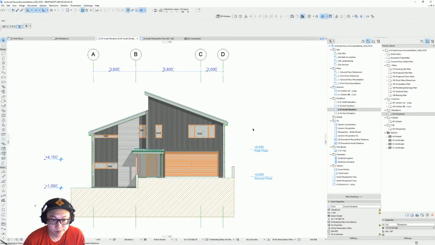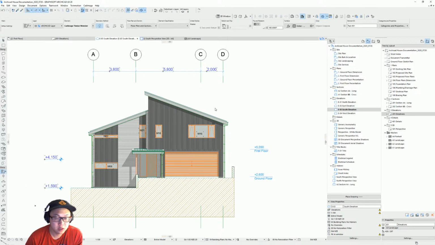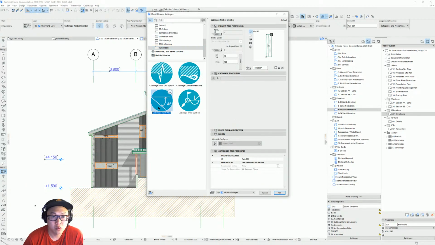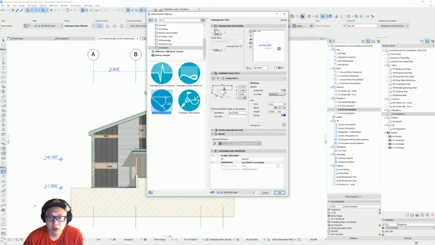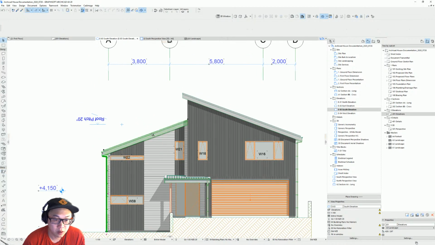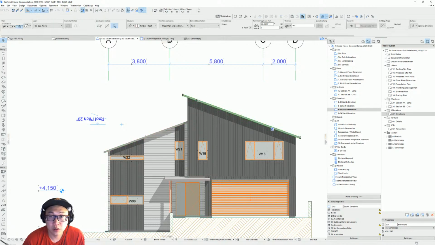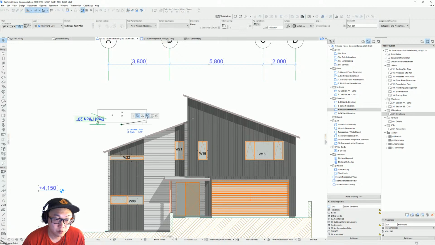Okay, and detail document. Symbols, give me that roof pitch. This one is 20. Press OK. Back. Let's check if it's 20. So this one's 20, 20. Bring that here.